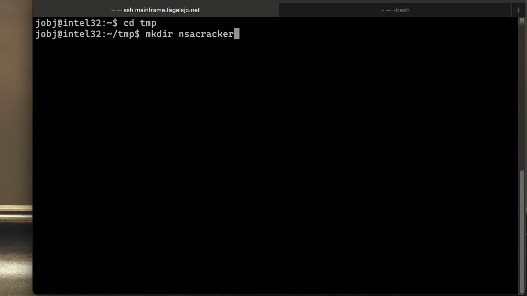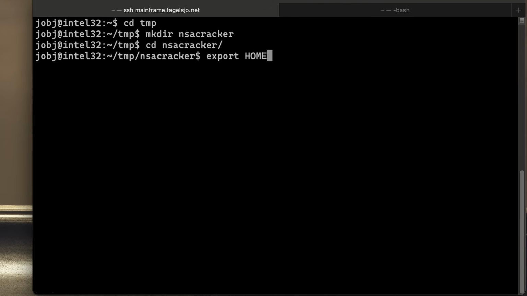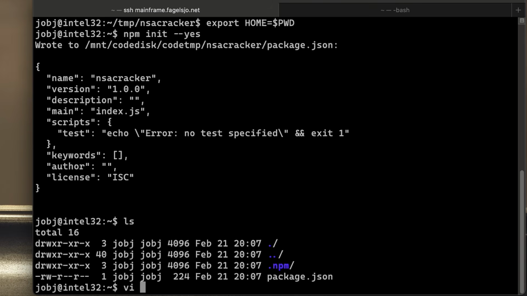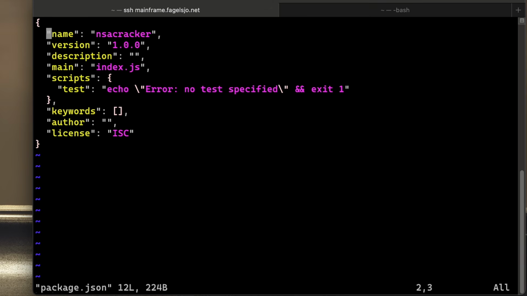You can name it something else if you don't wanna use that one. I'm gonna set my home to my current directory. Alright, so when you have Node.js installed, you have the npm command. So we're going to use that to initialize our project. So we just do npm init --yes. And then it's going to create this package.json file, which contains some information about the project.